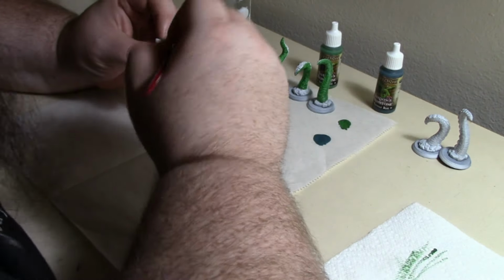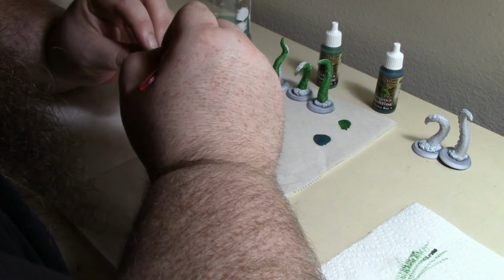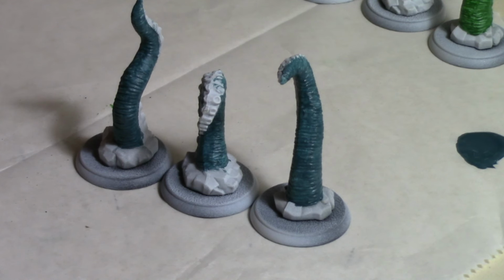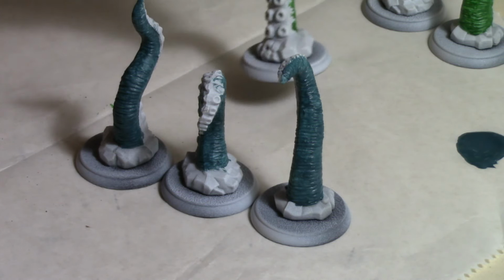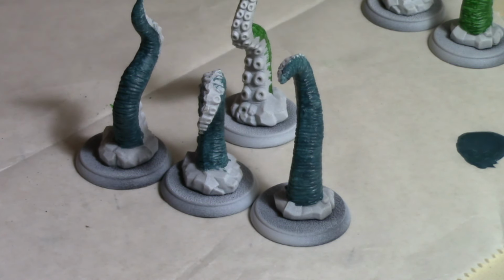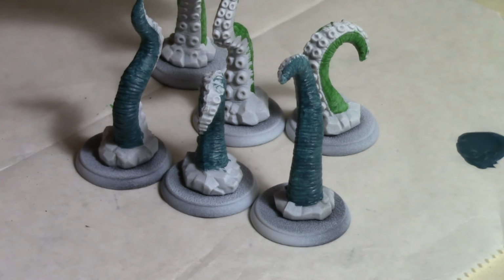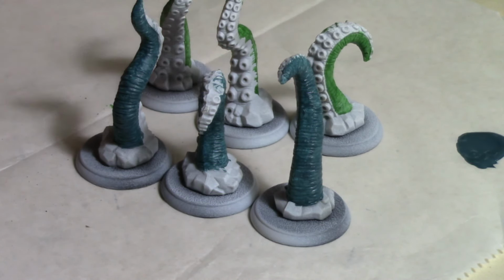So let me get these three painted up, get their backs all painted, and I'll show you what they look like. So I'll be right back. All right, so there's the ones painted in the tentacle blue. So next, what I'm going to do, I'm going to paint the front sides, the front of the tentacles, I guess the tentacle part, the suction cup part here, of each of them. The fang bone. So we're going to do that one next and go from there.